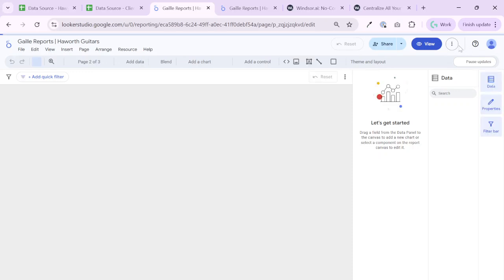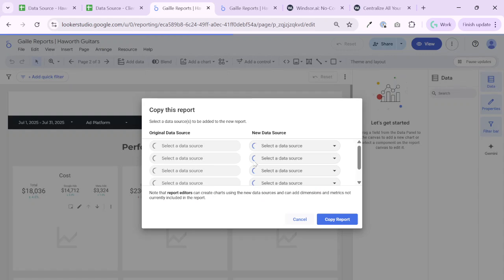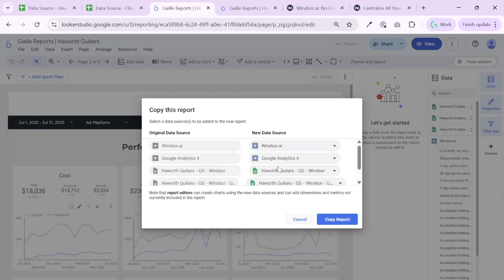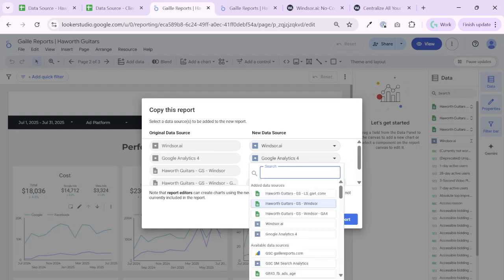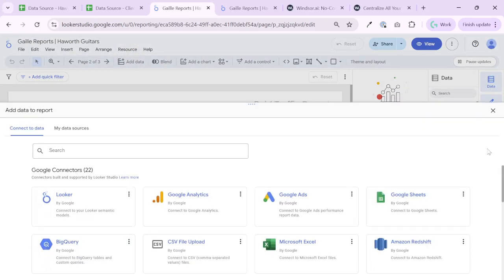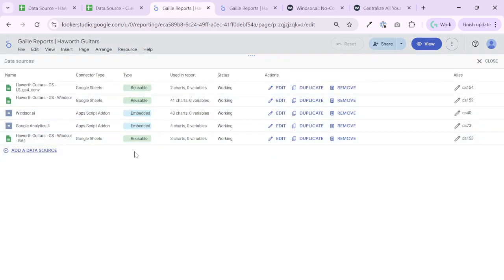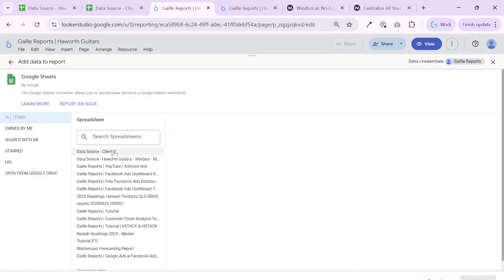While I'm copying, I change the original data source to my new data source. I don't have it here, so what is better? Better to go to resources and create data source. Add data source, Google Sheets.